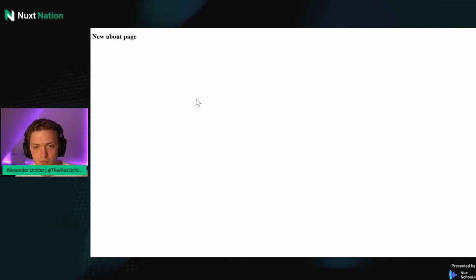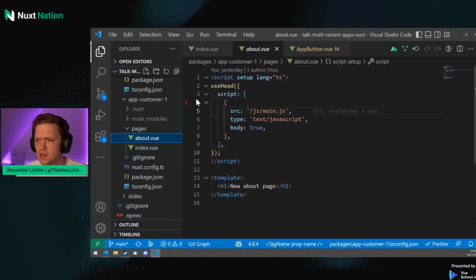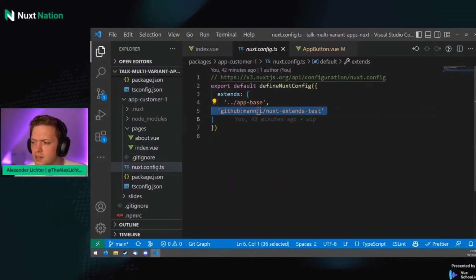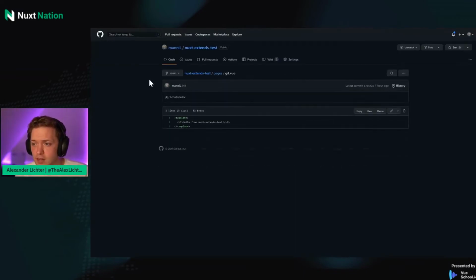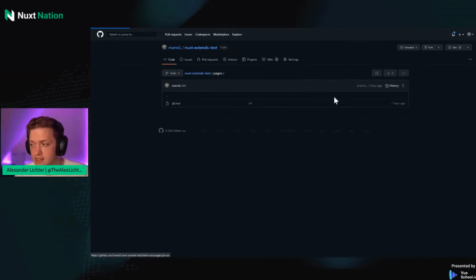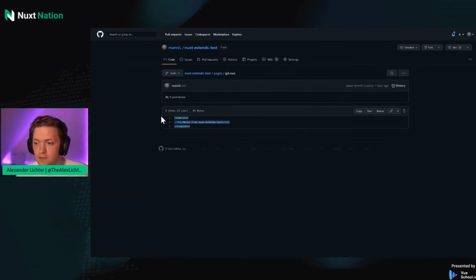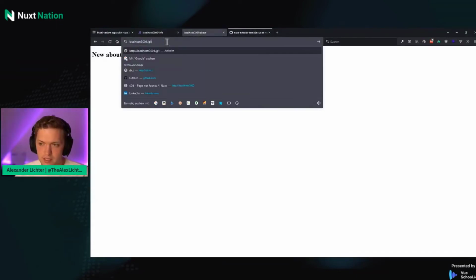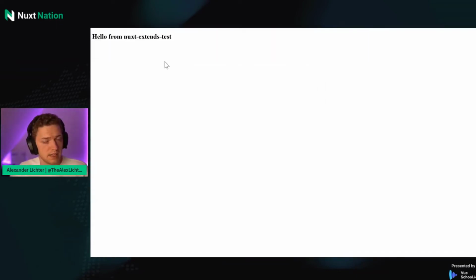And well, now you might wonder, what's with this, how was it called? GitHub thingy here. Well, I created a repository, as I said before, and it's very basic. It's really just the Nuxt config, and in pages, git, we see here a very simple page. And let's go here and just try git. And it's there.